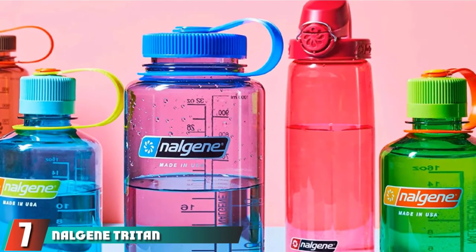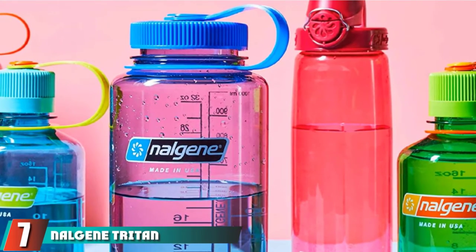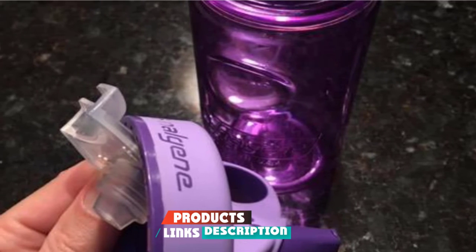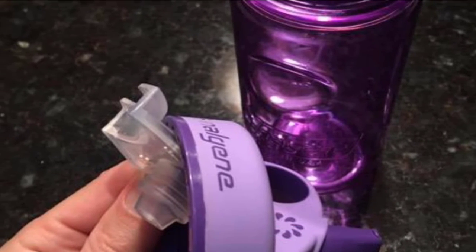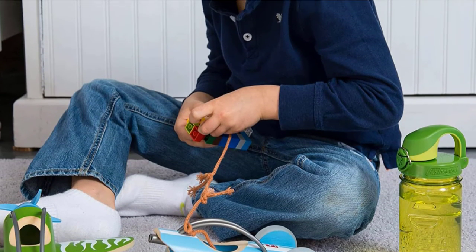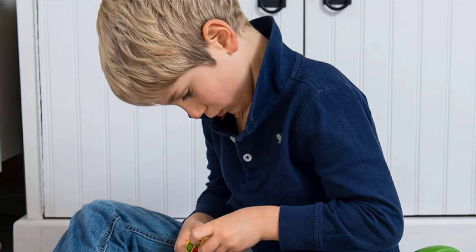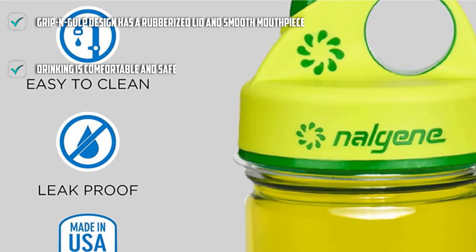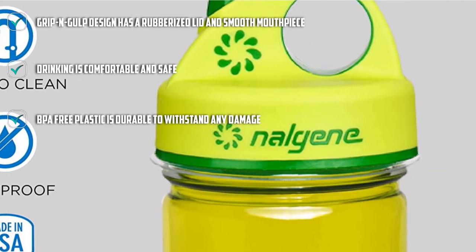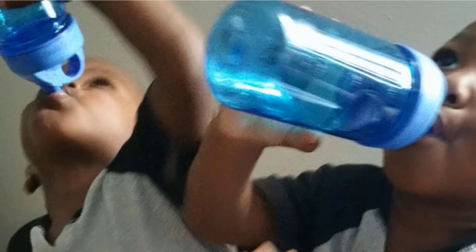Moving on to number 7, the Nalgene Triton Kids Water Bottle. The Nalgene Triton Kids Water Bottle has a grip and gulp design, which is perfect for a toddler's water bottle because it is easy to use. Part of the grip and gulp design is a rubberized edge and smooth plastic mouthpiece, which makes drinking comfortable and safe. The strong BPA-free plastic is durable to withstand any damage that a toddler could inflict, which is perfect for camping trips with kids. Ideal for parents so they don't have to worry about any cracked water bottles.